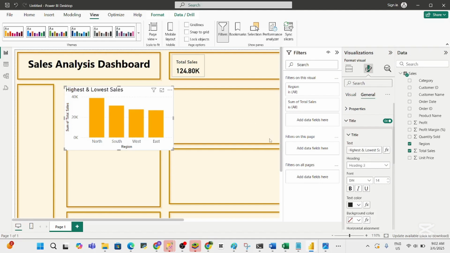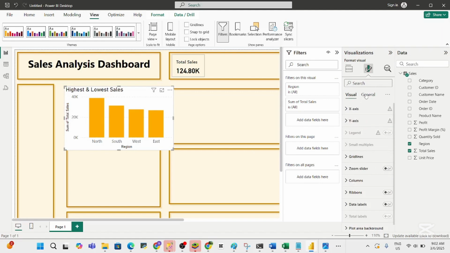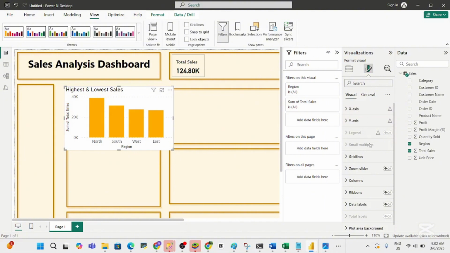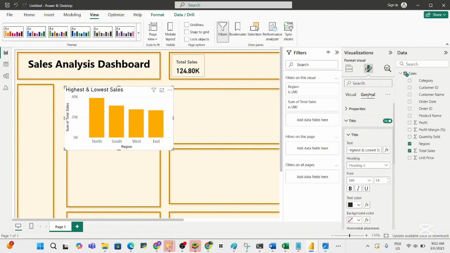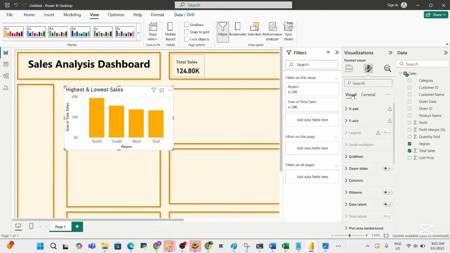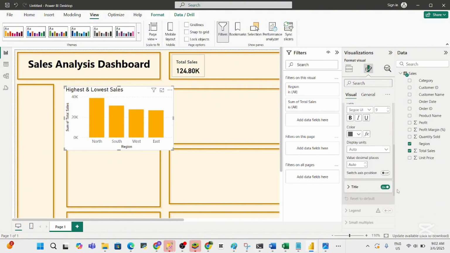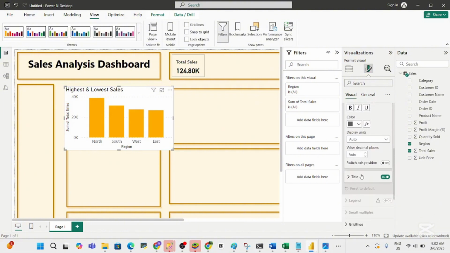Good. And then you see this one, I need it to say total sales. So you come back, where we need to edit that one. That's our y-axis. Yes, values. That's our values, and then our title.